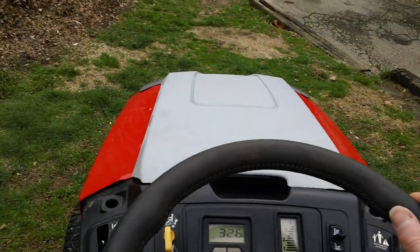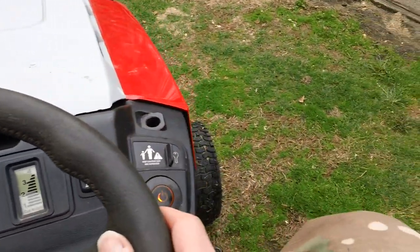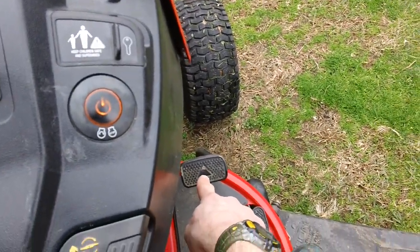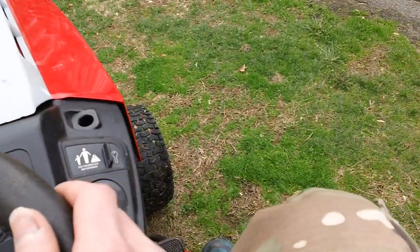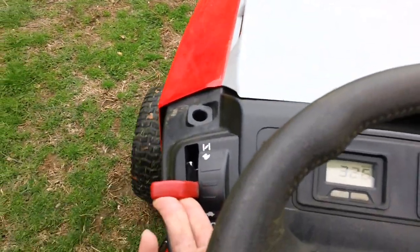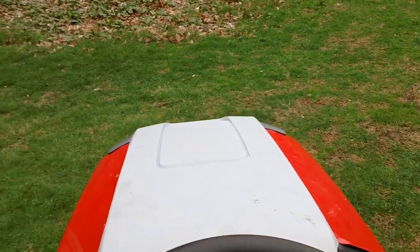Okay, here we go. Take the brake off. Get the brake off down here. Disengage the brake. Okay, ready to go. We'll go ahead and put in reverse down here. You have two pedals. Forward, that's forward right there. And that is reverse. So we'll put in reverse right here, right now. Back it out of here. You can give it some gas. There we go. Drive it around here a little bit. Okay.